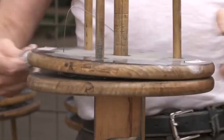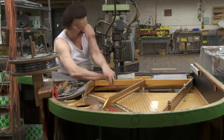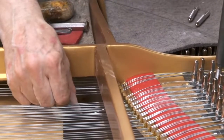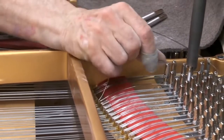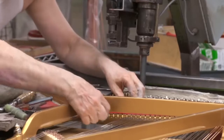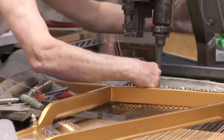The next step in making a piano is adding the strings. The traditional method of stringing by hand is combined with modern technology. The center and upper strings — three for each note — are stopped off by the duplex at a precise relative length to the main string speaking length, and vibrate in harmony. This duplex scale pattern delivers a richness of sound that is characteristically Steinway.